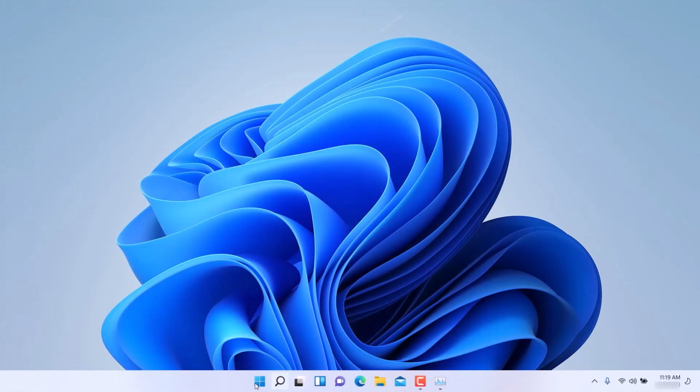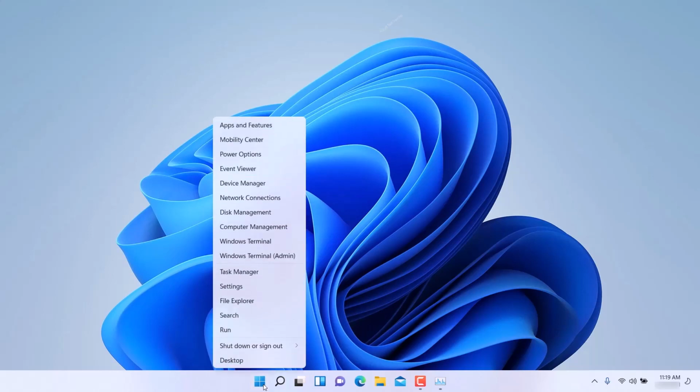Now, as part of the taskbar, there is also the Start menu area here. If you right-click on it, you have a bunch of options very similar to the old Windows 10 and Windows 7, where you can get to certain key areas in your computer. So, for example, if you need to check the disk management, or if you want to check the computer management, devices and resources in your computer, or if you want to get to the Task Manager, this is how you now get to it. Or the Run command that it used to be before. And even shut down and restart the computer, it's by right-clicking on the Start menu.